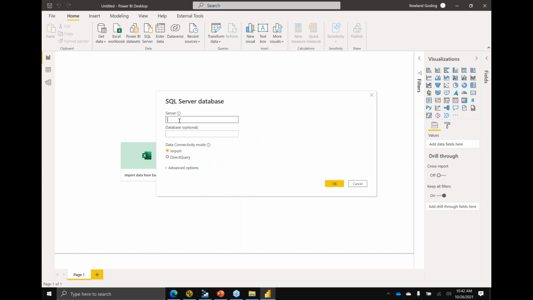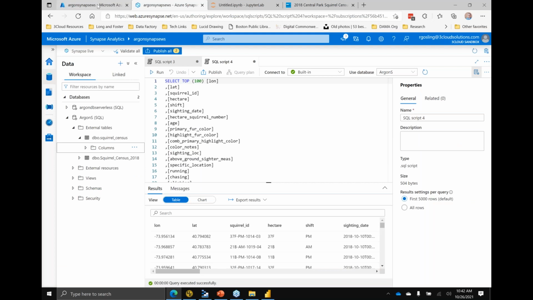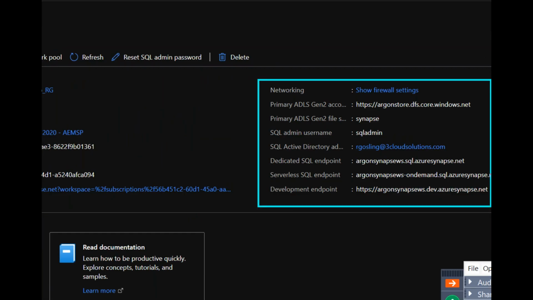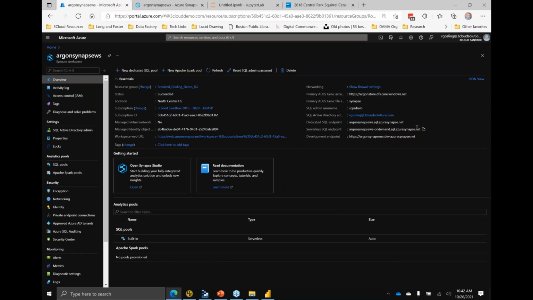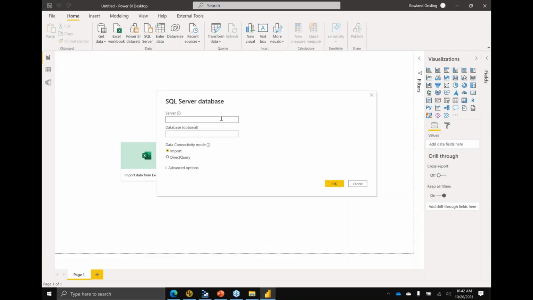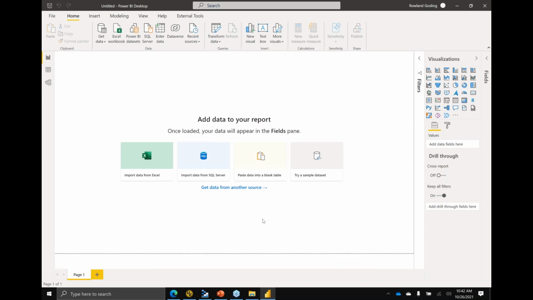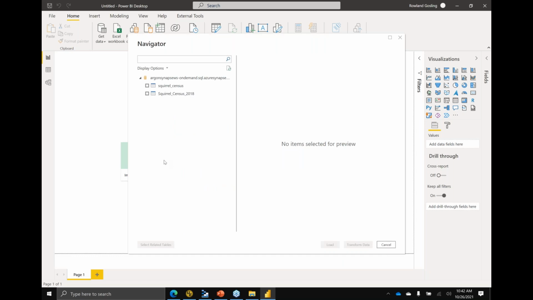So I've got to tell it what server I'm going to go get, right? The fast way to get the answers, at least part of the answers, is you'll see right here, we've got a bunch of endpoints. The serverless endpoint happens to be this one. And that's what we're going to use to say, here's your server. And then for the database itself, we can do the Argon S one if we want to. Either one, I think I've got it in both. And then under the advanced options, you can see other choices you could be making, but we don't need to do any of that. Now it's going to want some credential information, if I remember right. Nope, I already did last night. That's why it didn't ask, but it will. It's the usual dialogue if you've run into that before.